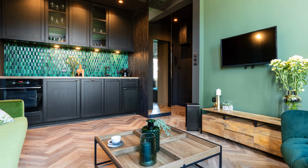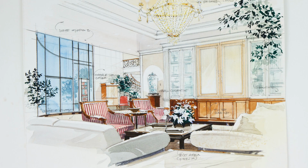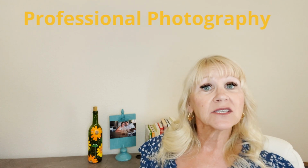Sometimes it's worth it to pay a professional stager so that they come in and rearrange things. They have that visual eye, so they can see where things should be placed. When you're living in the home, sometimes you just put it exactly where you want it. You're not thinking about how it looks to other people. But when a stager comes in, they're looking at the whole thing. They want to make sure that everything is in the right place so that it really maximizes the flow of the home.